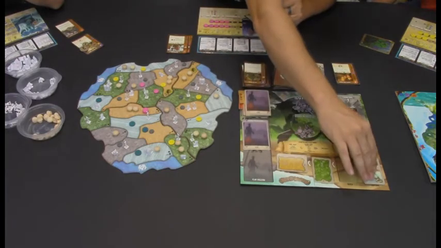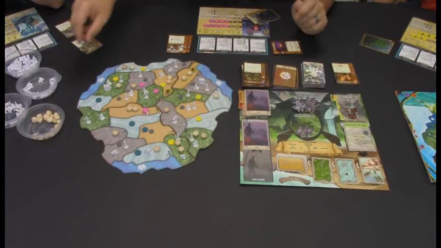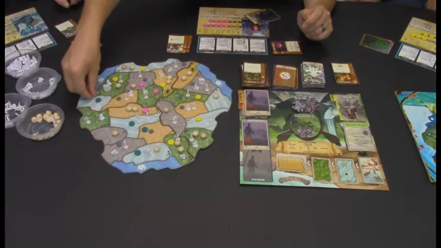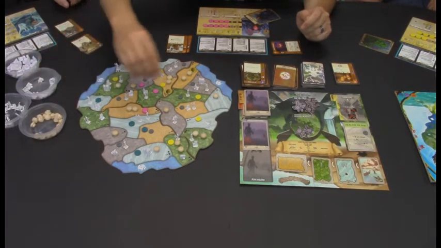Done. Build is done. This is the explore card. It's not their actual build card. Wetlands. Hey, look at that. They're coming out in the droves now. Yep. We're trying. I know.